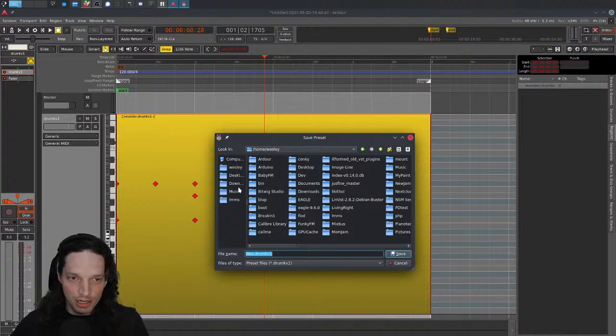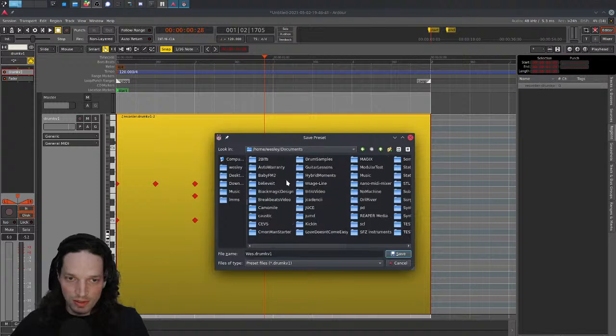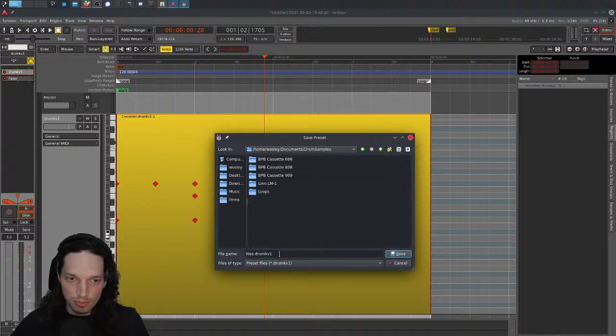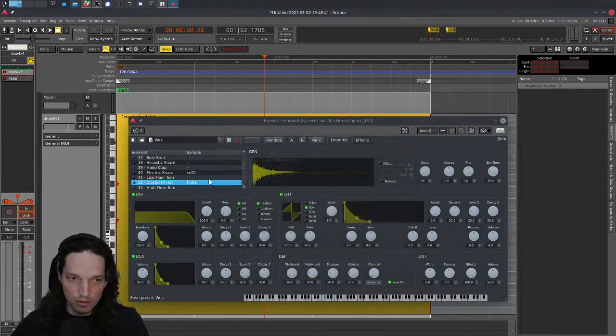and I'll put it in there with my drum loops, my drum samples. There we go. Save. So I can always recall that preset if I want. So if you built up a super elaborate kit, you could pull that there. So that is drum KV1, and it's pretty cool. There's a lot of different options here if you want to tweak each sample and do some different stuff with it, but I am going to call that good.